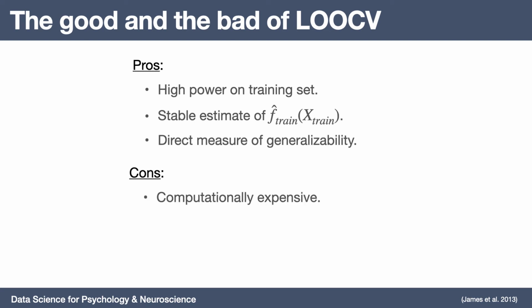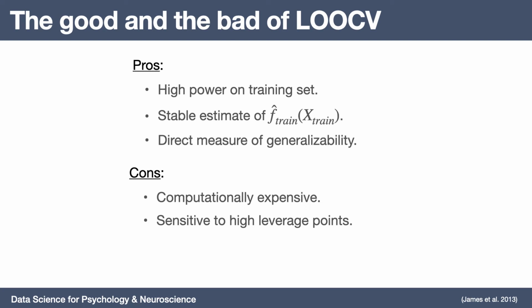Now, leave one out cross-validation is computationally expensive. That's one of its major problems. You have to run this n times. We're talking about this in the context of linear regression, which could often be an easy, fast fit. But if you're doing something more sophisticated, or it takes a long time to learn f hat train, let's say you're using a nonlinear model or deep nets, something that takes a long time to train, this can get computationally expensive really quickly. It can take a lot of time to run because you're running n replications of your experiment and your model fits.